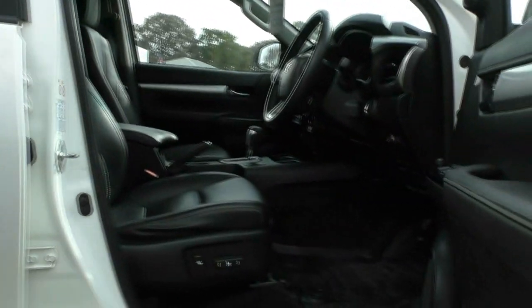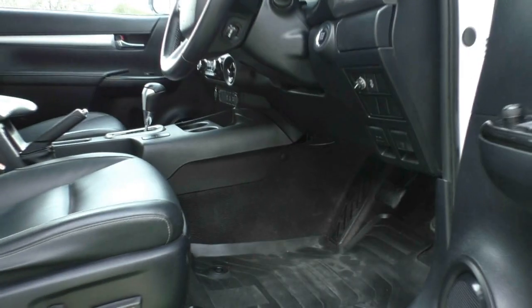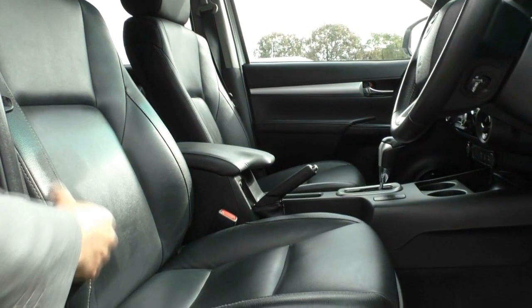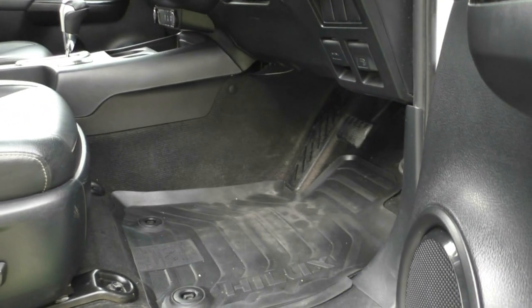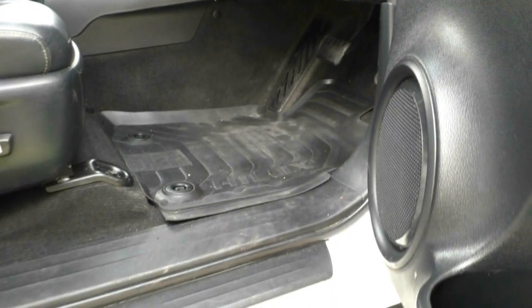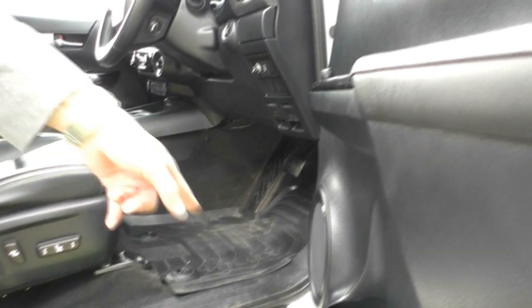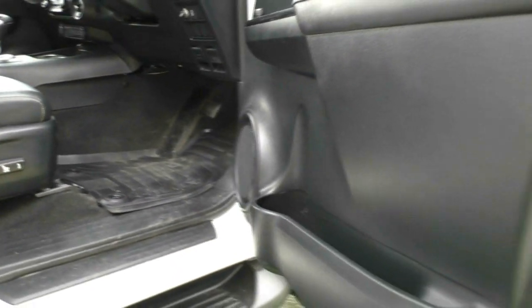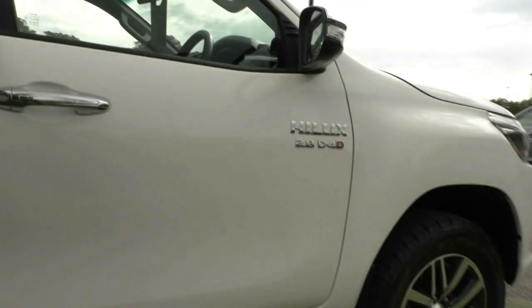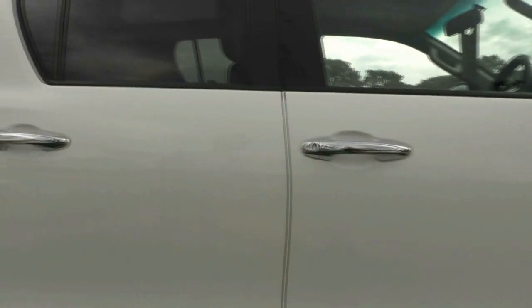Taking a look inside the driver's compartment — remembering this is the 2015 — you can see how well the leather on the seats is presented. There are no major marks. You can tell the carpet has been looked after because there are rubber floor mats throughout the whole vehicle. You do get the scuff plate here as well to minimise scuffing in the door jams, and the previous owner clearly hasn't been lazy and kicked the door open like most of us do.